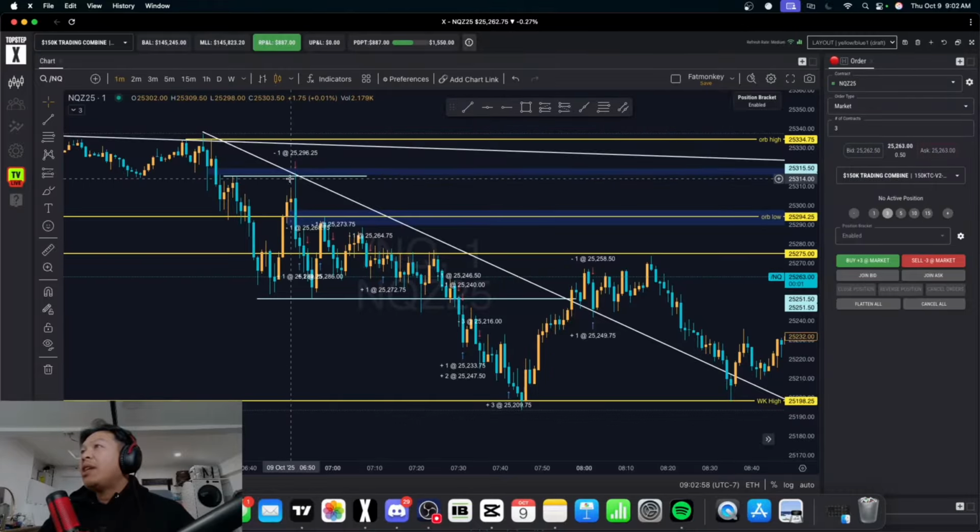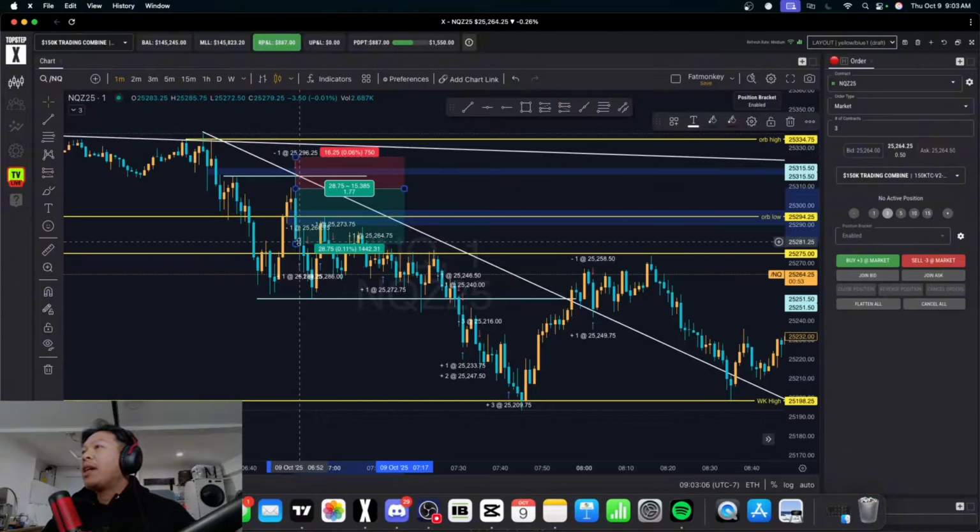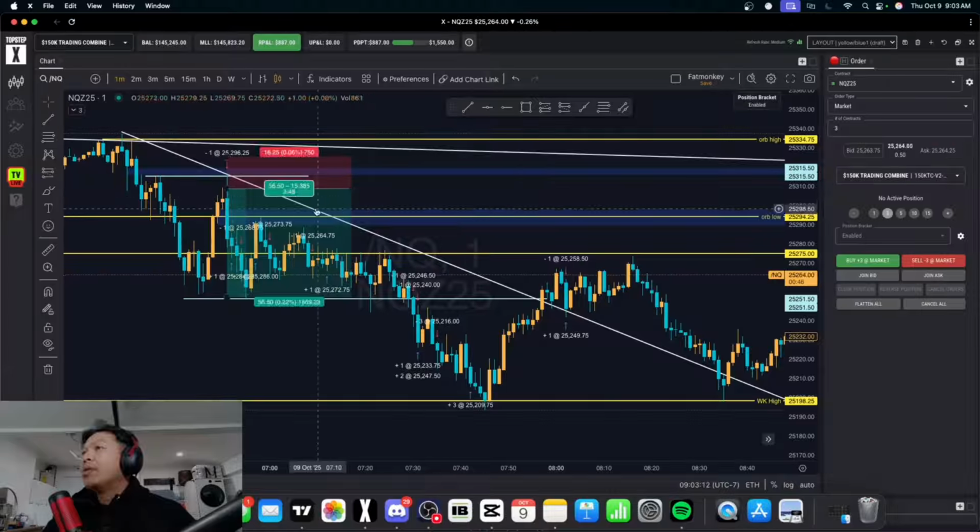Okay, so once I saw that, I took short here. As you can see, I entered short. My stop is usually the previous candle high, right? And then I want to short back into where the low was at, the previous low. I got the move, got the short.